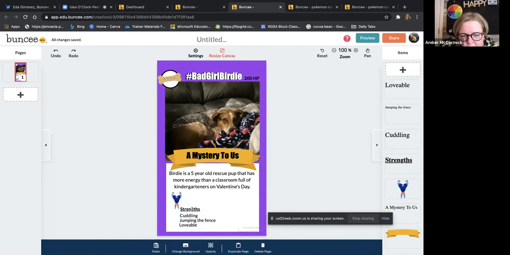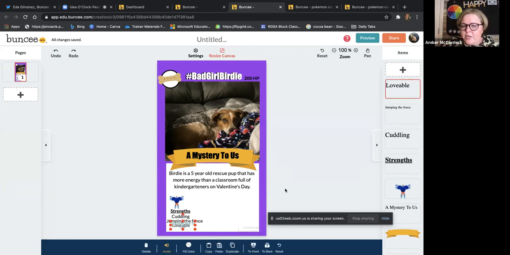And I think for this one, I'm actually going to put this a little bit further over here because I've got a little bit longer one there. One of the things that I like to talk to my students about is how to balance their text. So I'm really big into the design component, especially with my middle school students. I do teach a digital design class. So this is something that I love for them to be able to look at something visually and make it pleasing to people.